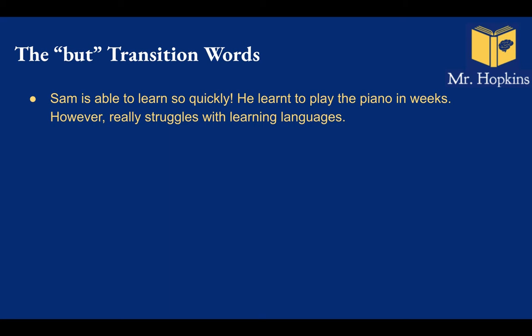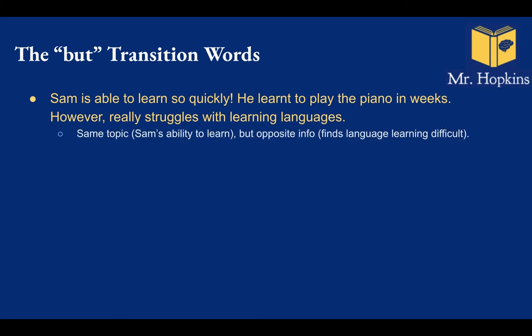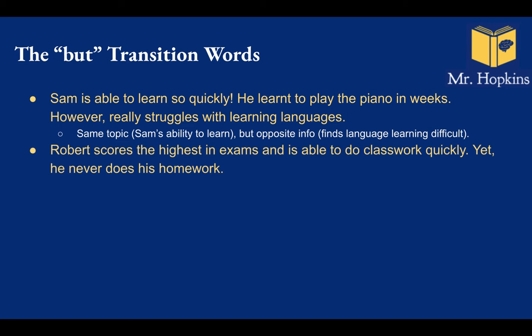Sam is able to learn so quickly. He learned to play the piano in weeks. However, he really struggles with learning languages. So they're both about the same topic, Sam's ability to learn, but it's opposite info. He can play piano and he learned piano easily, but he struggles with language learning.